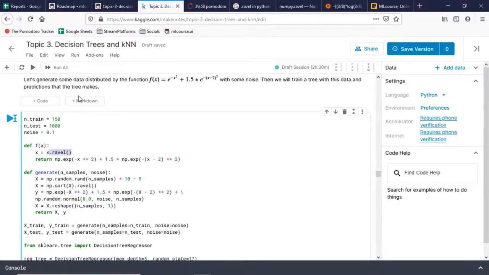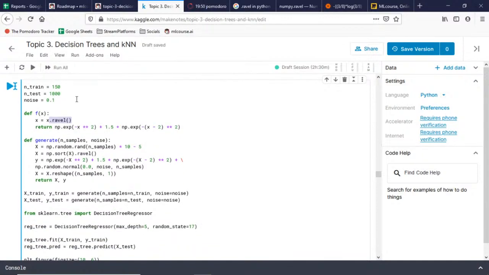So instead of x, we will use an array of x. And what next? Define generate samples, noise, x, random.